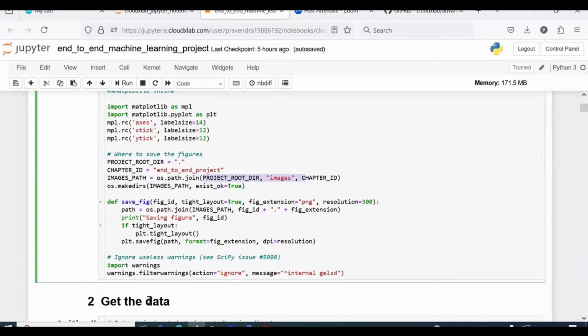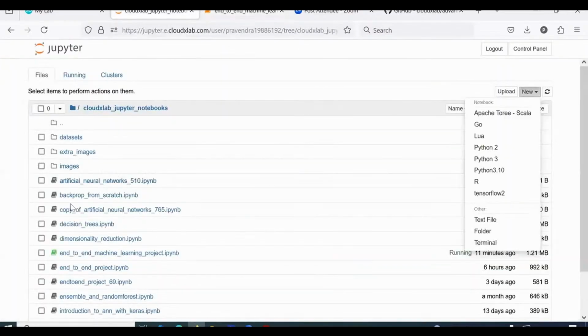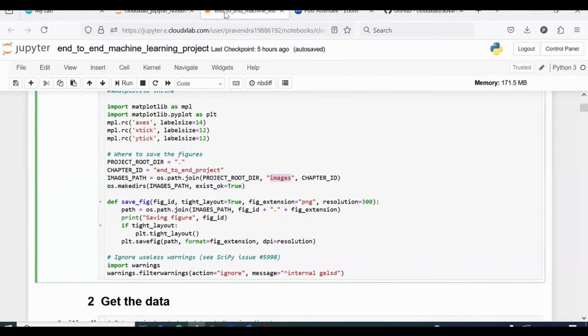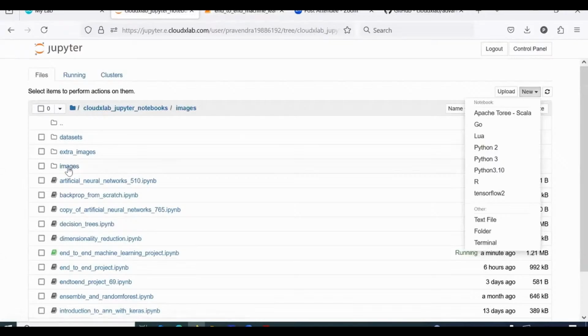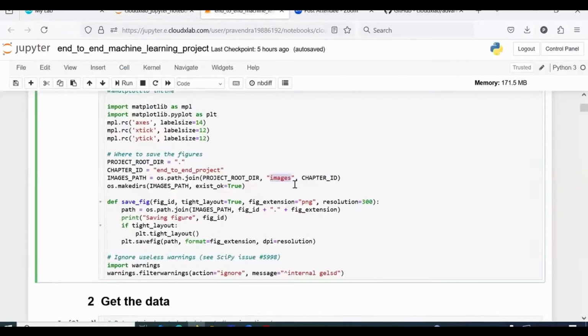So if you write os.path.join here, it will join these three paths, and you will get one combined concatenated path. Project root directory means the current directory, slash images, slash chapter ID, and here the chapter ID is end-to-end project. So this is my current directory, then I have the images folder, and then another folder, end-to-end project.